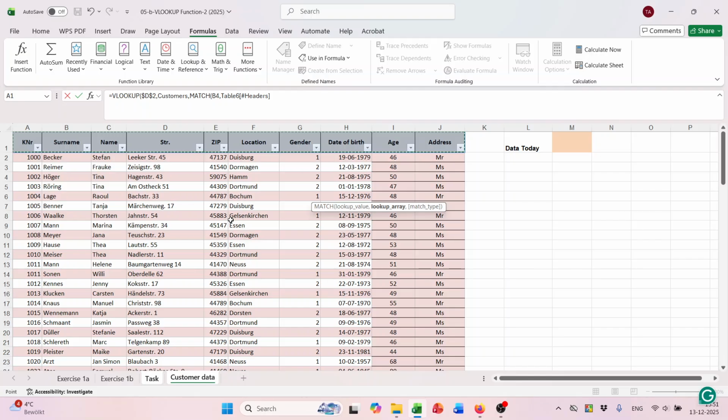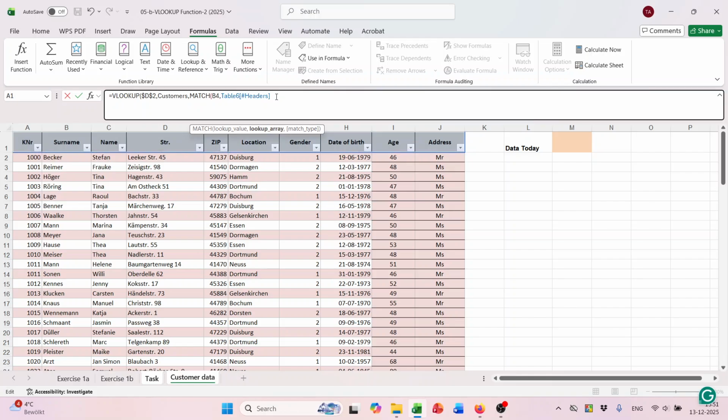So how do we continue writing our formula? We must continue writing our formula from this formula box. Whenever we select any cell, column, table or row from another Excel sheet or another Excel file, we must continue writing our formula in the formula box.